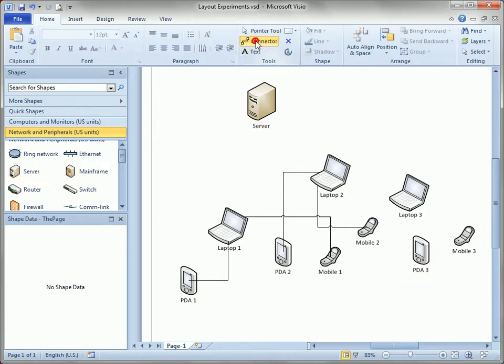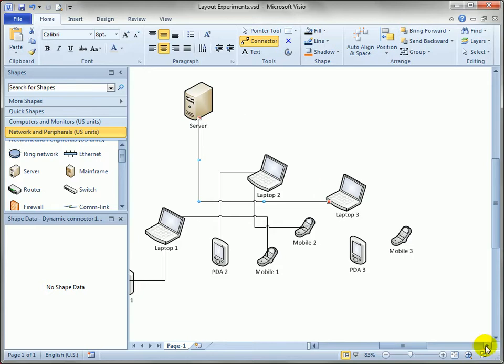So I'm going to get the connector tool, just because I'm used to doing that. And I want to connect from a higher level shape to a lower level shape. Networks don't always have this notion, but it's going to help with our layout. And it's somewhat important for things like org charts or flow charts to maintain that order. Since the network diagrams don't have arrowheads on them, it's not as important, but I think it actually helps layout. So if you do have a hierarchy, start at higher shapes and go to lower shapes, or consistently start at lower shapes and connect to higher level shapes.